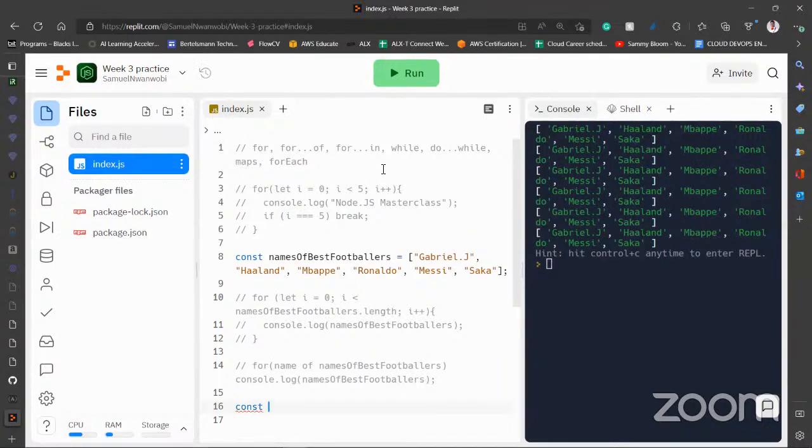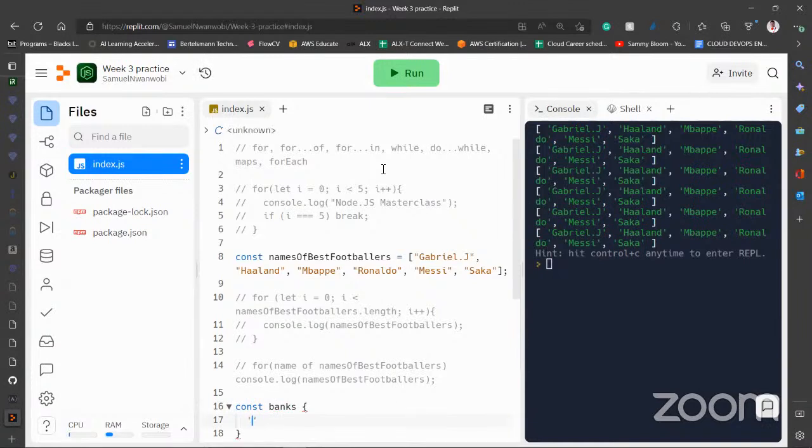First, let's say, what are we going to take? Okay, banks. So what we want to do is, note that objects use key value pairs.